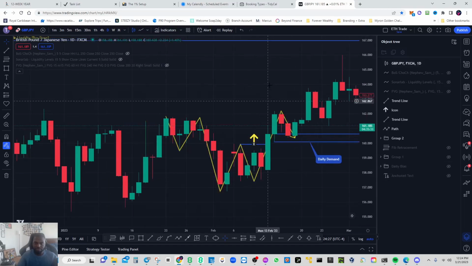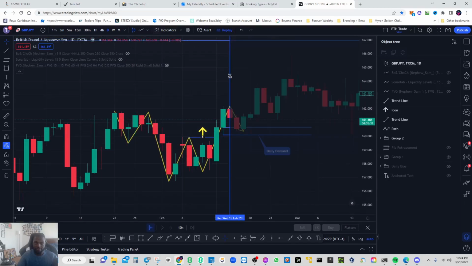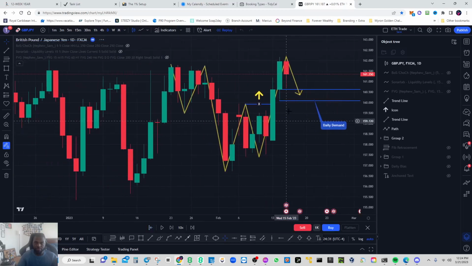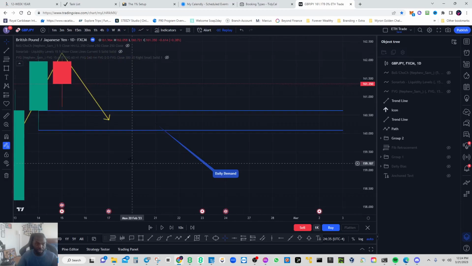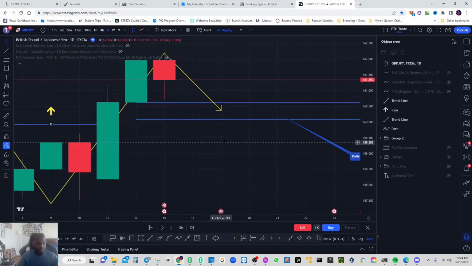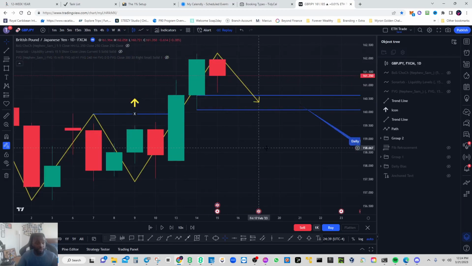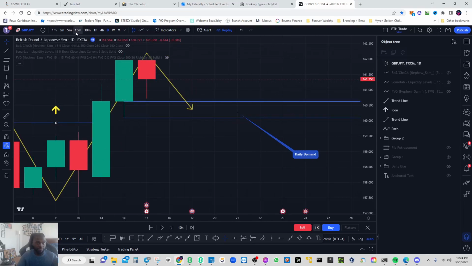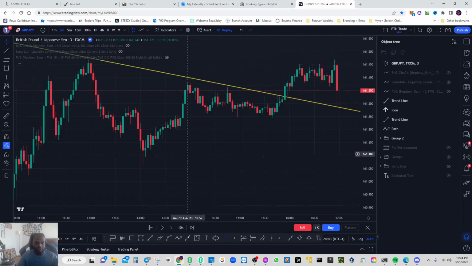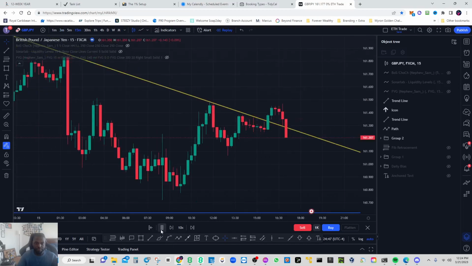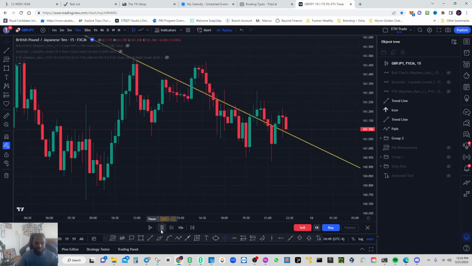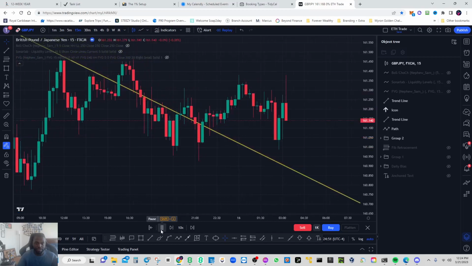So now, when price comes back inside this demand, this is true bank demand. It can break it, it can just keep on going down. But to know that you're going to get in for the entry, you're going to go to the 3-minute time frame. I like the 3-minute. Let me zoom in. You're going to wait for price to reach inside there, inside the POI, inside the demand.